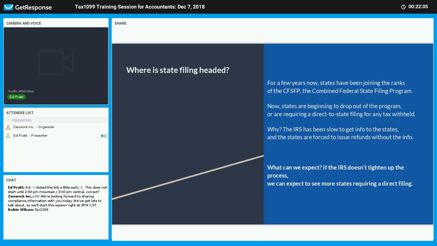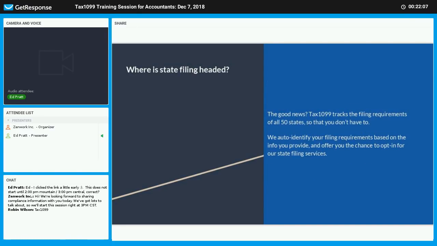So we do keep up with that ourselves. We updated Tax 1099 this year to make it a little bit more streamlined in terms of how that state filing occurs. It's always been there for manual form creation, but now we've got it for the imports that people are doing as well. It does automated recognition of the state of residence for the recipient, and then puts that state filing requirement on there. You always have the option to go back and change that if you need to. So if somebody moved from Pennsylvania and didn't have that actual filing requirement, they just never changed their address, you can remove that requirement yourself if you want to.